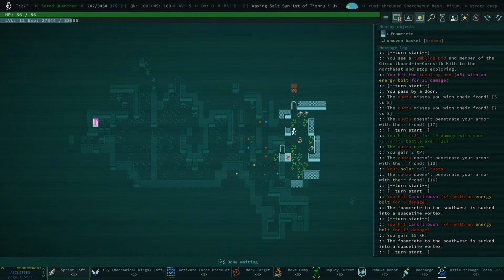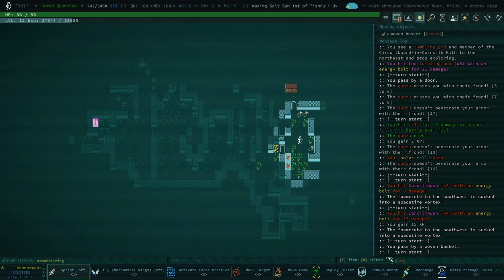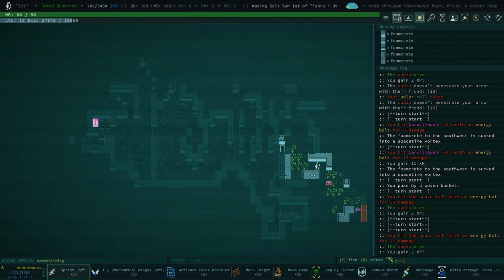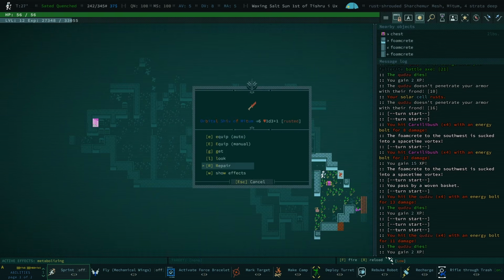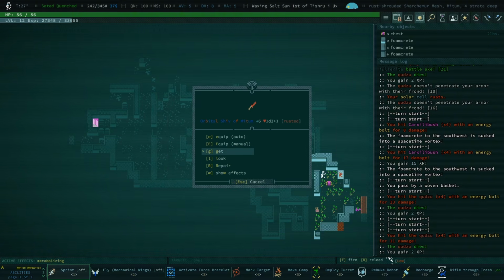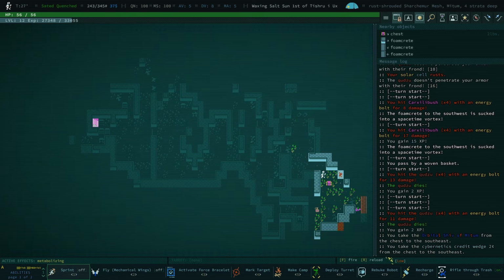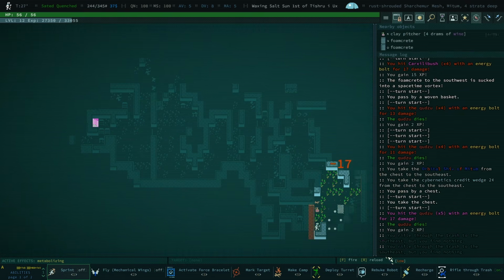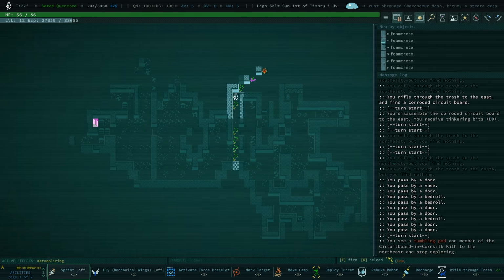The space-time vortex was moving away. Where did he go? He blinked away or something, maybe? Tumbled away? I'm not sure. There's the chest down there. Where did he go? I'm not sure. A sword? What is this? Temporal fugue. Nice. Short blade. Yep. And cybernetics wedge, of course, for some money. Temporal fugue, though, is fantastic to find on a weapon like this.